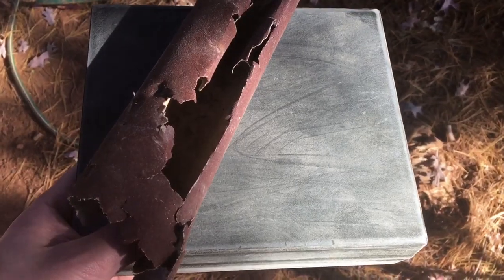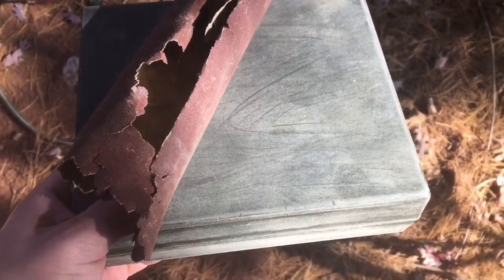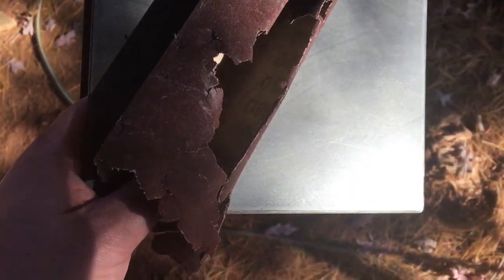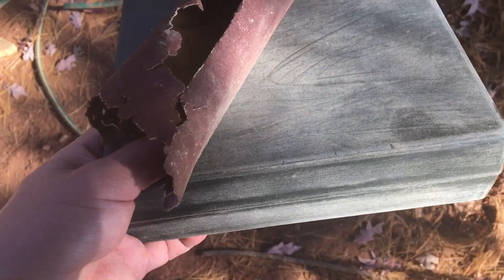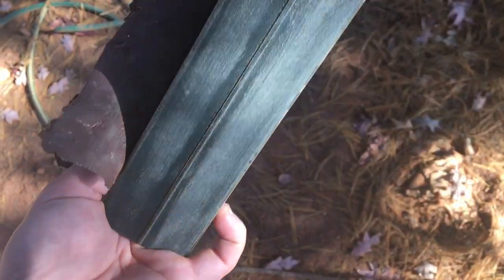Although I would recommend using higher grit sandpaper. If you find some garbage sandpaper laying around the yard, that'll work too. That's how I do it. But anyways, no, that shouldn't matter. If you go too large on the sandpaper, you can always come down a bit, which means go up in grit. But yeah, I'm just seeing how this works, and then it shouldn't be too deep of scratches. We'll see though, won't we? We'll see if I mess it up.